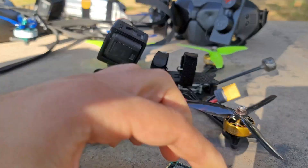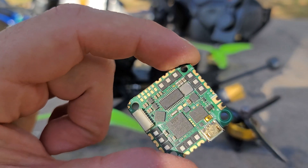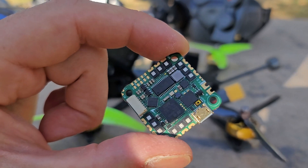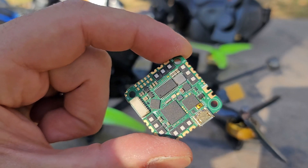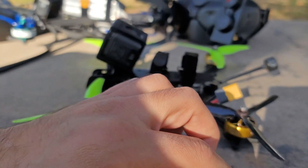And now that there is a board that works, I'm still going to pass — because this board is $90. That's just too much money to put into one board and expect high longevity and reliability. Maybe it will deliver. We don't know yet. People are going to buy them and test them, and we'll get more information from users. But it is not a cheap board, and we'll just have to wait and see.